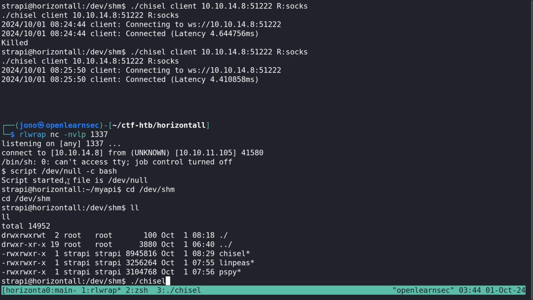Chisel client. 10.10.14.8, then 51222 R:socks.